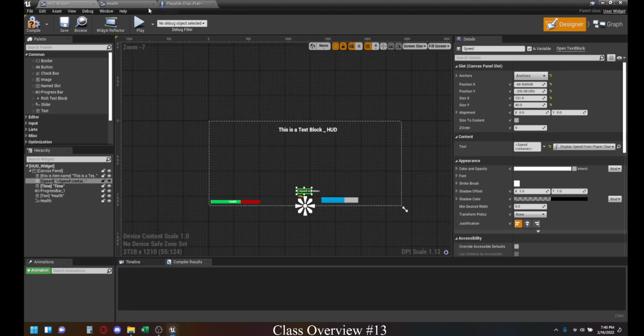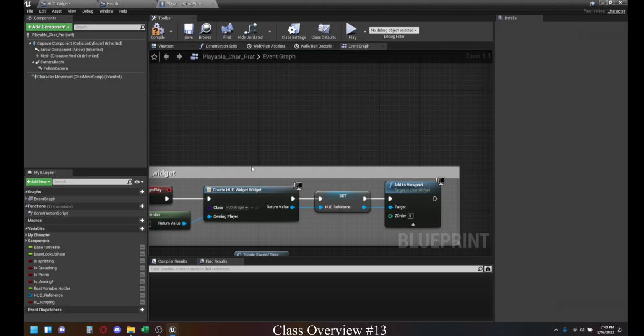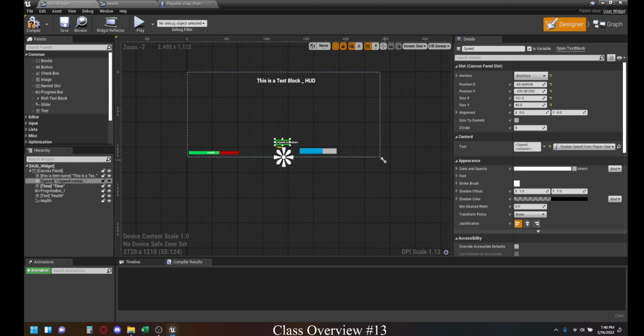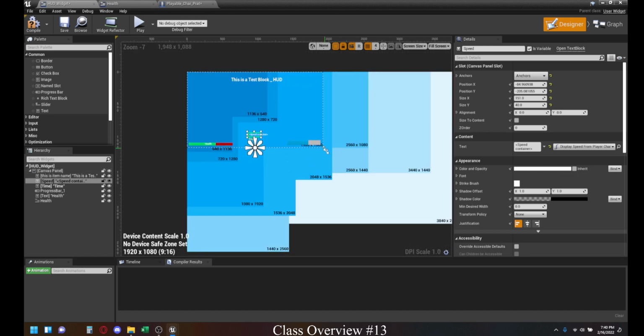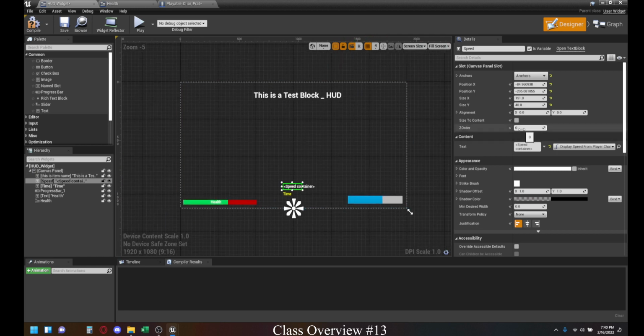Okay. And Z order refers to how tall or how short you want something to be. Okay, so let's go ahead and just leave this at 1920 by 1080.